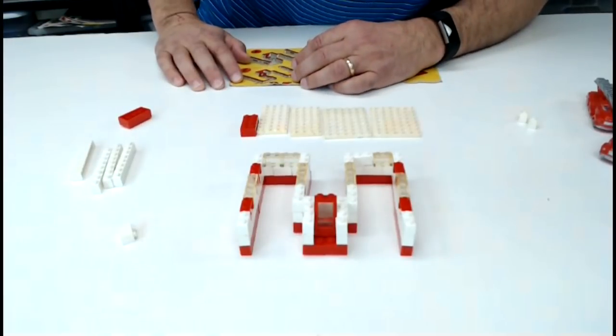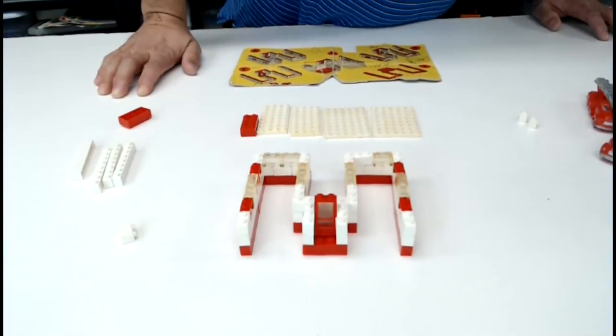Hey, brother from another brick and brick nerd are here. Which brick nerd is that? That's not Tommy, is it? No, it doesn't look like Tommy.